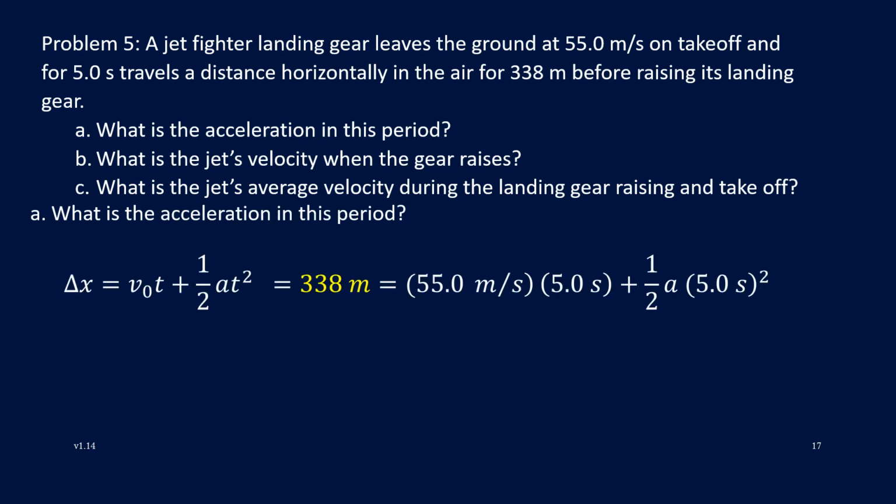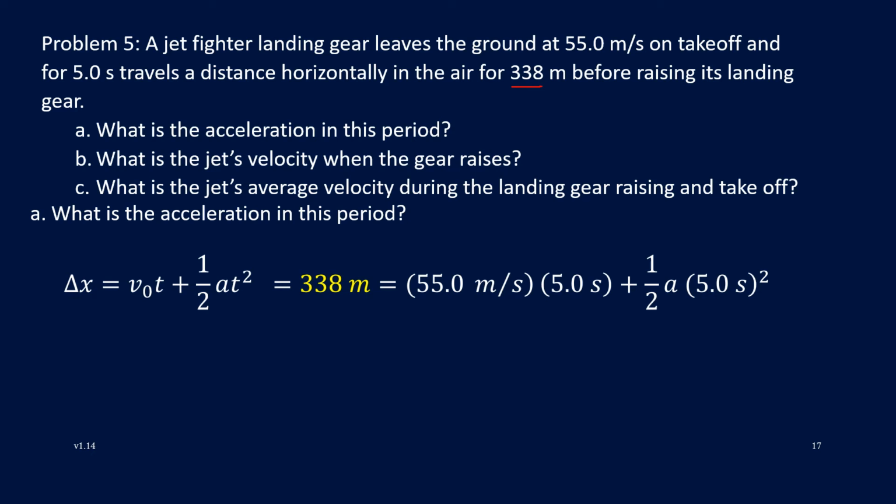So we're going to have to use this equation right here, because look, let's see what we got. We have 55 meters per second. That is the initial velocity. We have the time, 5 seconds, and we also have the displacement, 338. So this equation is going to work just fine. Now, is there another equation we could use? Yes, there is. You probably could use the average velocity equation, which I did in the last problem. Well, let's do it this way, using this equation.